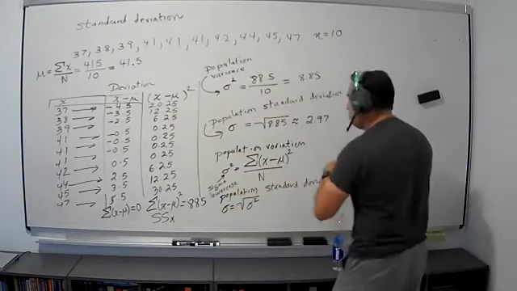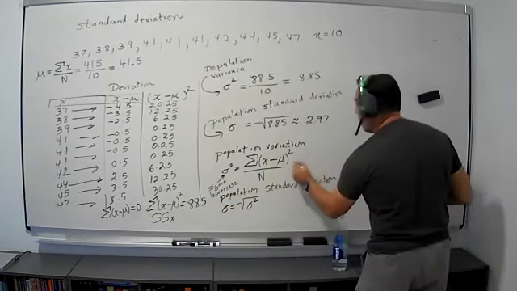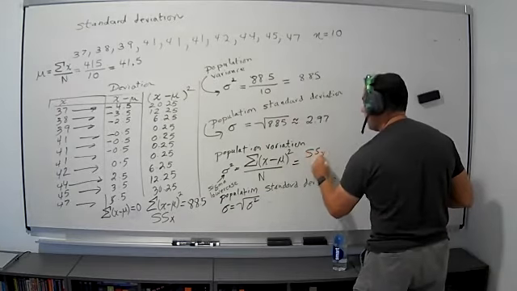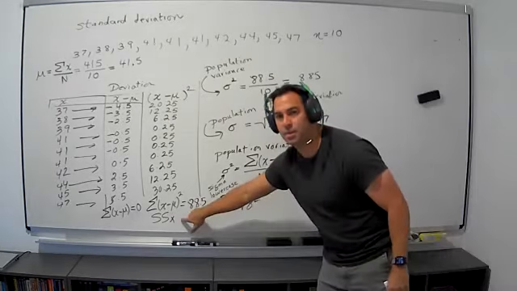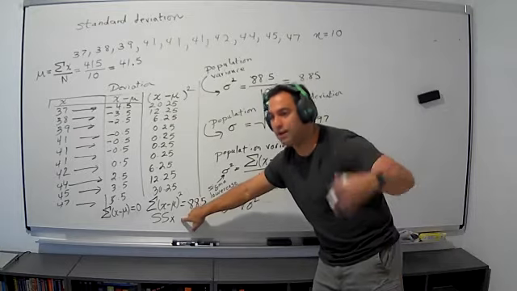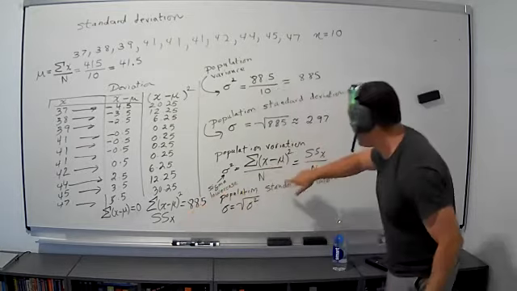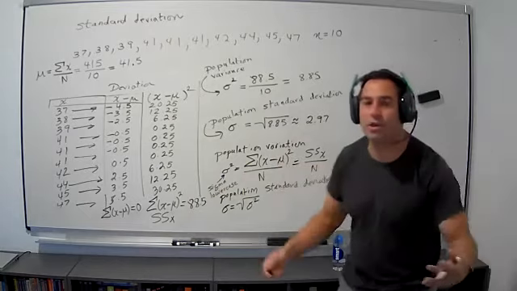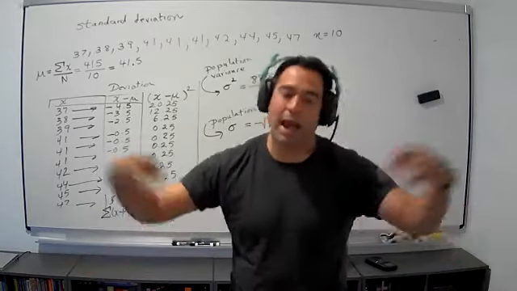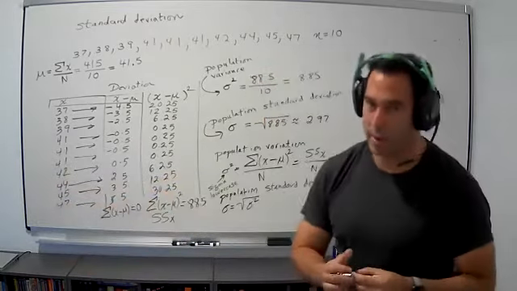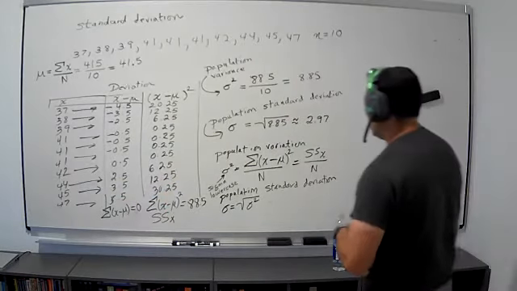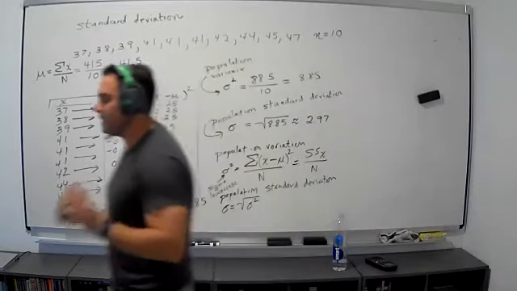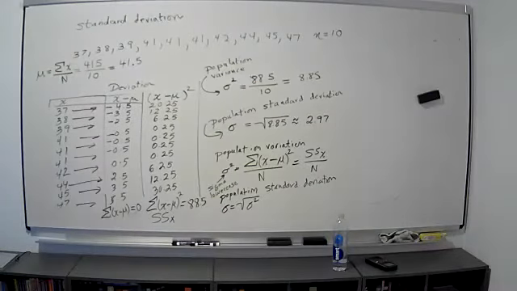So this numerator here, some people go, oh, just get your sum of squares and divide it by n. Some people just say that. This is your sum of squares, your sum of your square deviations. Then you divide it by the total amount of numbers you have to get the average spread of your deviations, or the average of your deviations squared, of course. Don't be intimidated by this, okay?